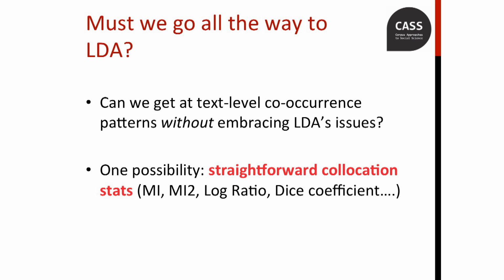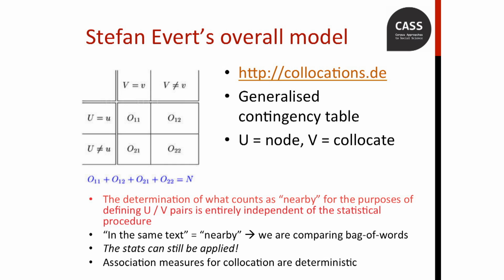Anyway, Susan really emphasized that topic modeling is, in a way, like collocation, but we're looking at not co-occurrences directly next to one another, but co-occurrence within a text. And I thought, well, if that's what you're looking at, you can still use collocation statistics if you want. They'll still work. The reason for this, Stefan, is the basic understanding of collocation, and here's Stefan's version of it, there are other versions of it, but I like this one.